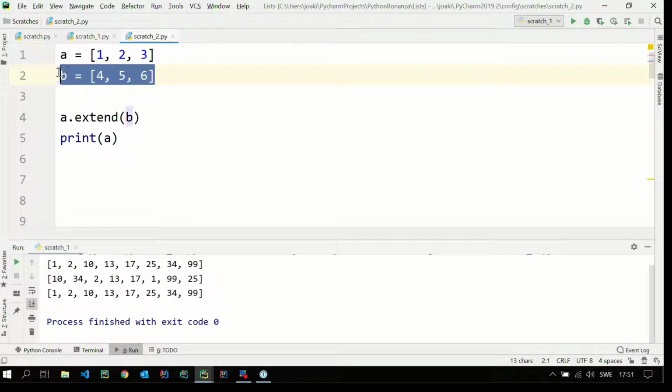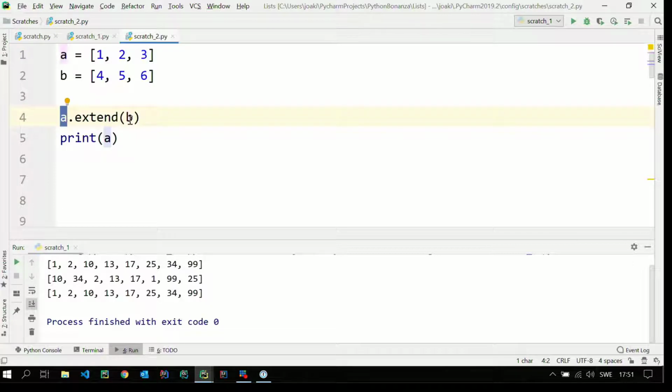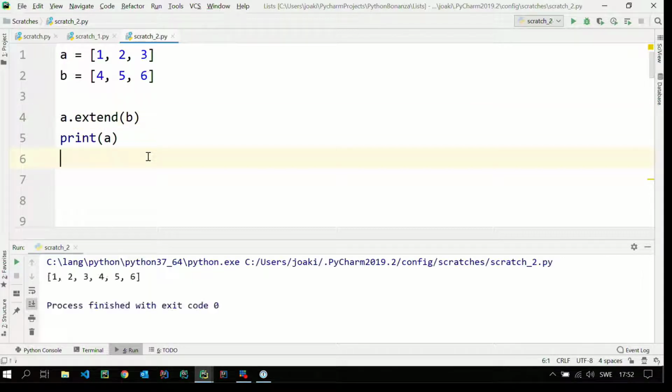Here you can see I have two lists, called A and B. In A we have 1, 2, and 3, and in B we have 4, 5, and 6. And then I say A.extend(B). What this will do is change A. If I run this, we will see in what way it changes A, because I print A here, not B. We can see that A did contain 1, 2, 3, but now it contains 1, 2, 3, 4, 5, and 6. So it extended A with the contents of B, making a bigger list. It's still one single list, but it contains all the values from both A and B.